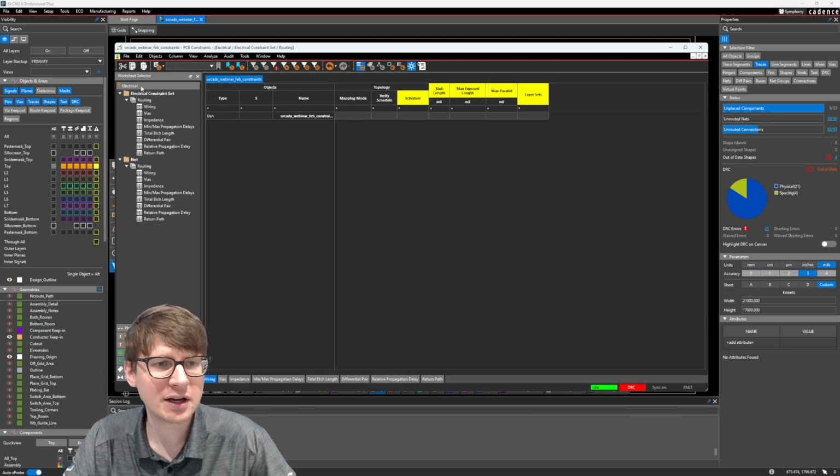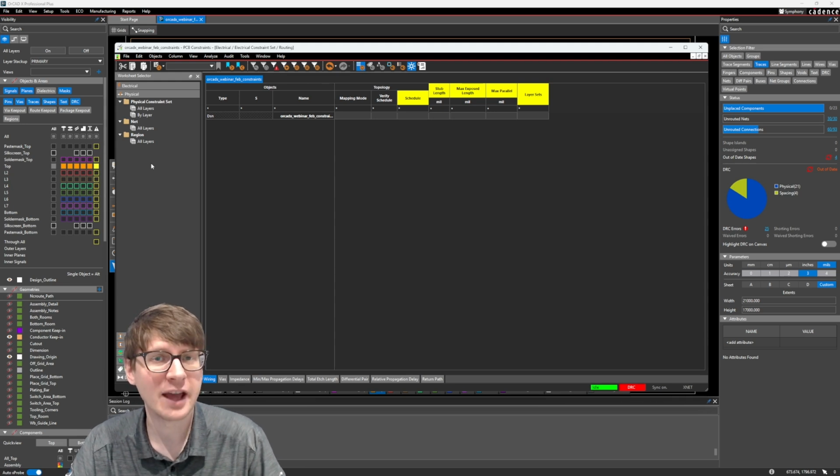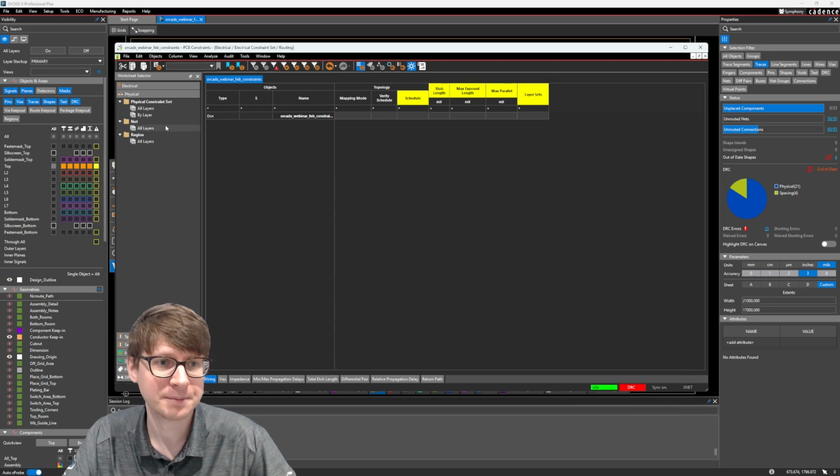Now, as you click and expand each of these, you'll notice that there's a couple different worksheets which you can access, and they're grouped into the constraint set worksheets and the net worksheets. Or if you're in the physical and spacing domains, you'll notice that there's the constraint sets, the nets, and then also regions. Now regions is basically constraints that exist on the board, but in a specific area or region of the board, rather than being global to a whole design.